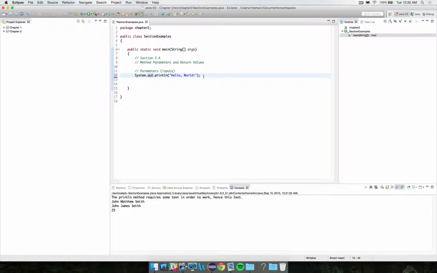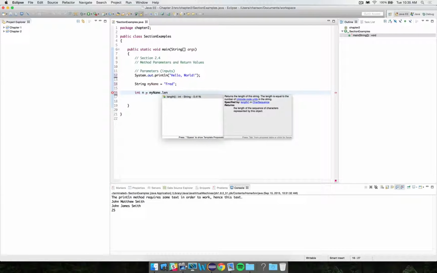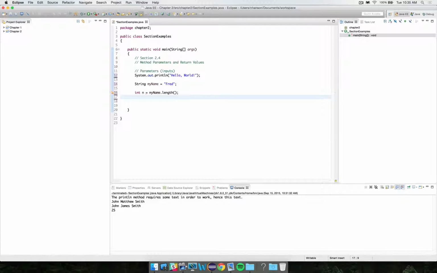In another example, string my name equals Fred. And if we say int n equals my name dot length, there are no explicit parameters in the length method, but there is an implicit parameter, and that's the object.